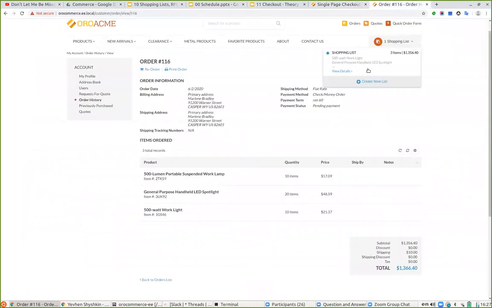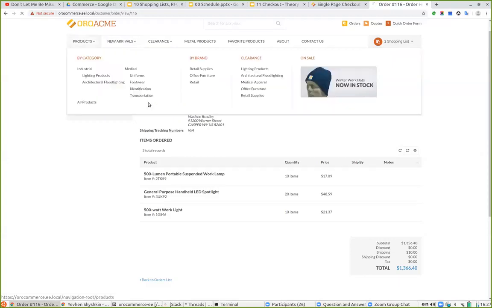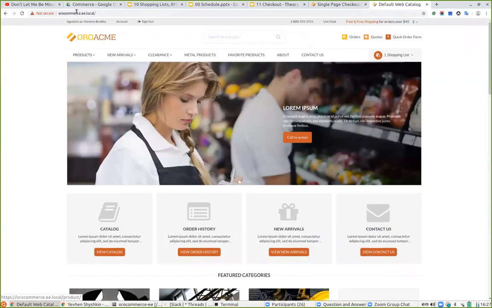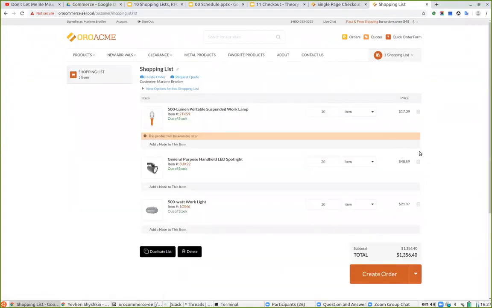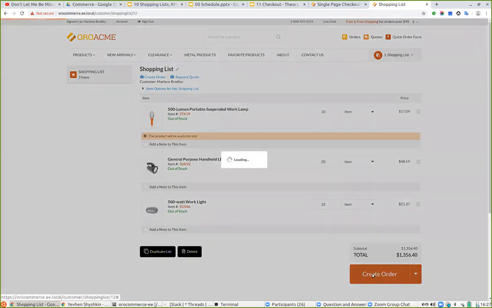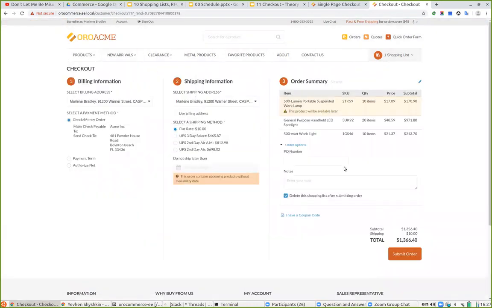And let us try to use this checkout and submit some order. I'm going to use my umbrella again, because why not? I'm going to use even the same shopping list because I did not remove it before that. And let me create an appropriate order. Now we can see a totally different page. It's a totally different view.